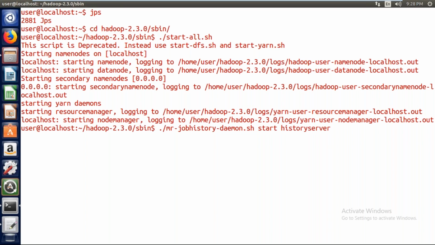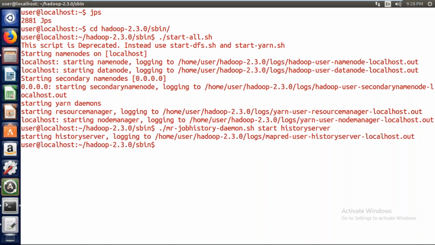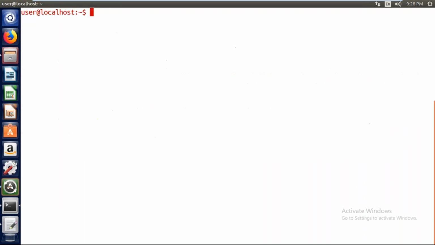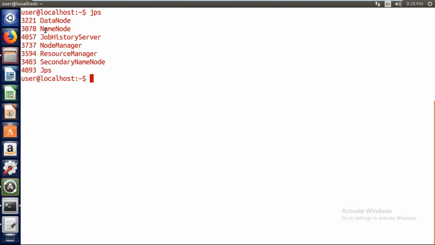This is essentially needed to run our PIG jobs. Right now, let me verify the Hadoop daemons here. So we got all the list here: data node, name node, job history server, and everything.